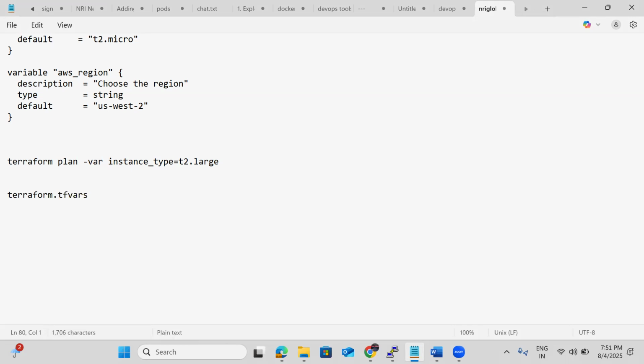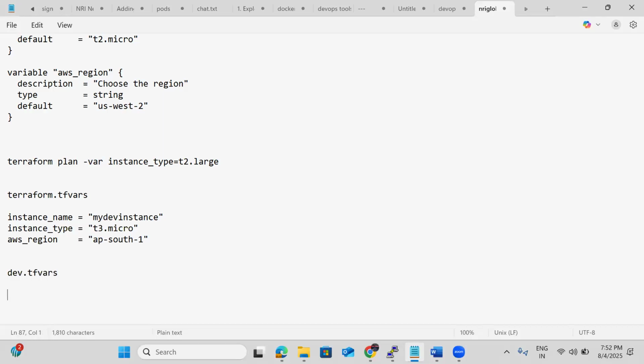In the terraform.tfvars file, try to understand: instance_name equals, instance_type equals, aws_region equals. Here we are passing all the values of those variables.